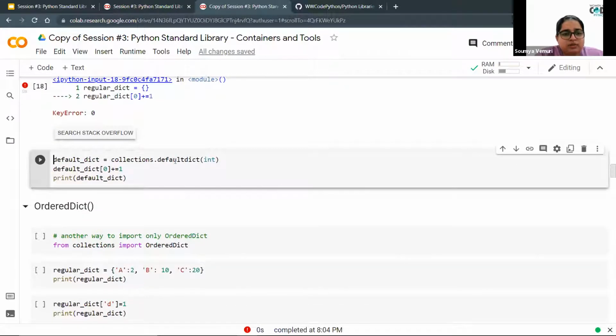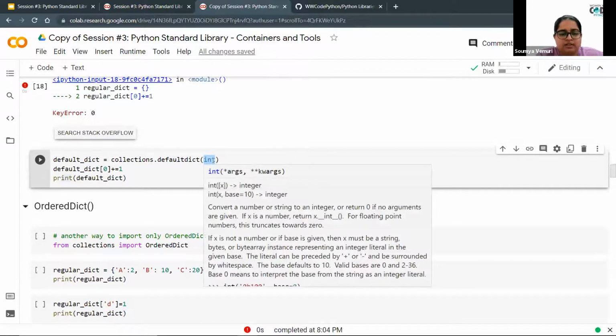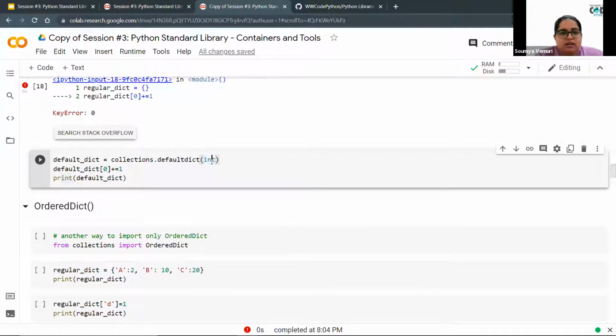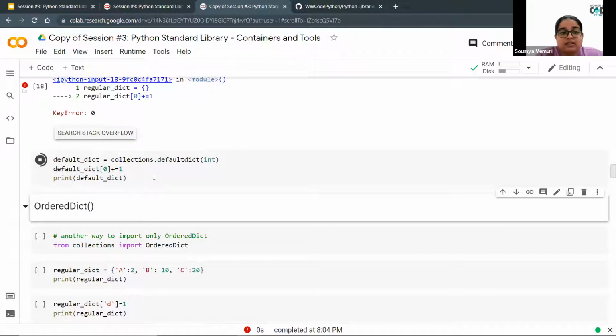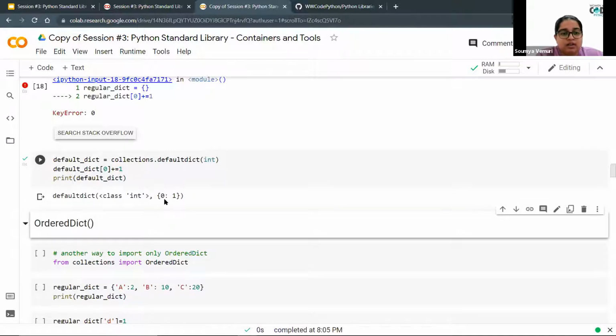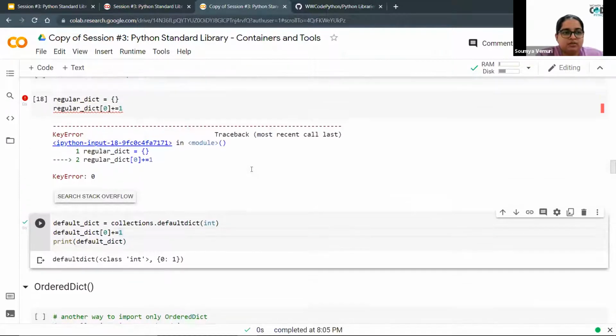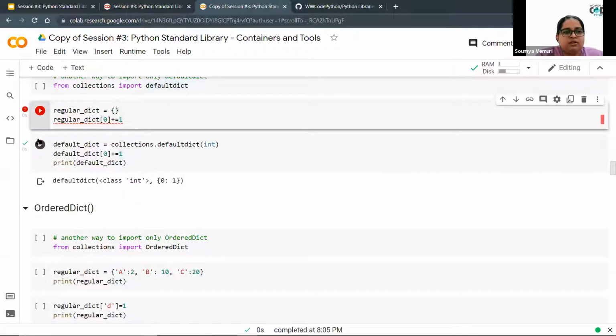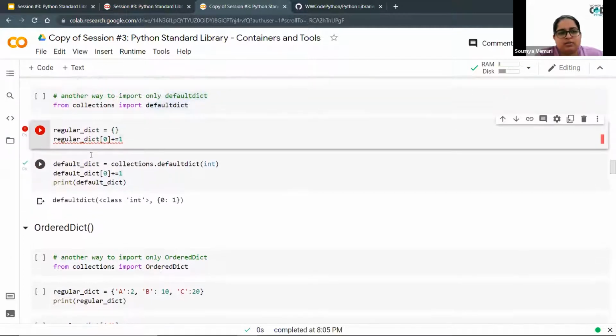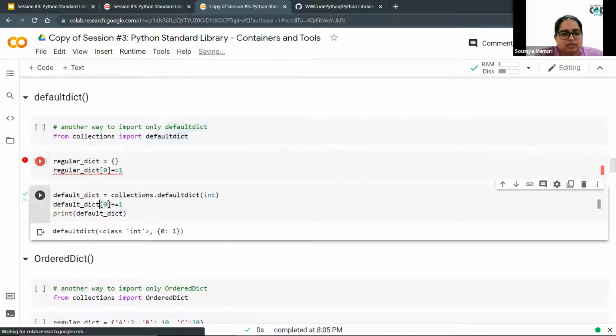What we could do is create a defaultdict with integers. You can send any object over here, you can even say just object. And what we would do is defaultdict of 0 plus equal to 1. It would create the 0 index for us, and then increment it to 1. So this is basically what defaultdict is all about, and it's always better to use this one than the regular one, for this case.